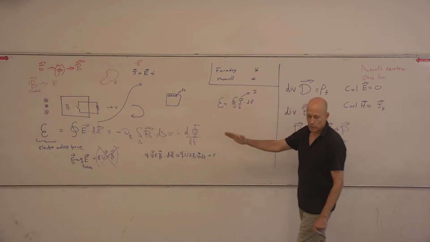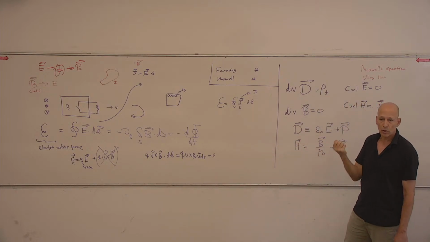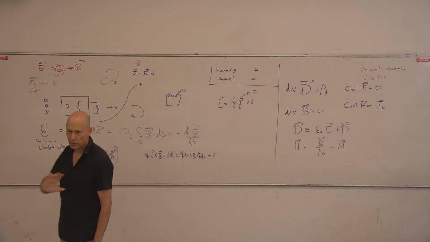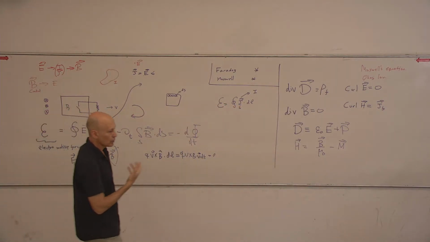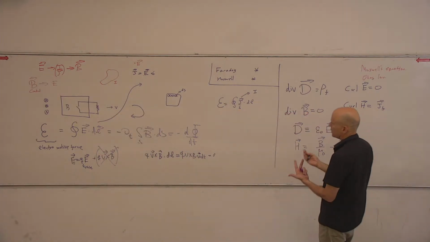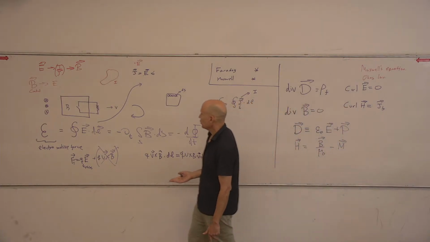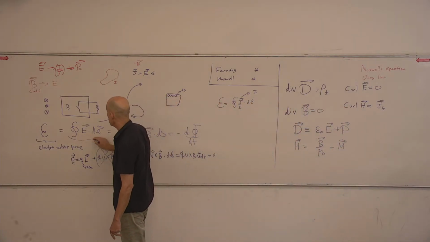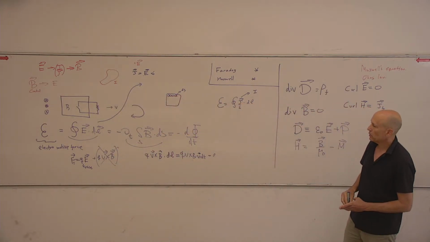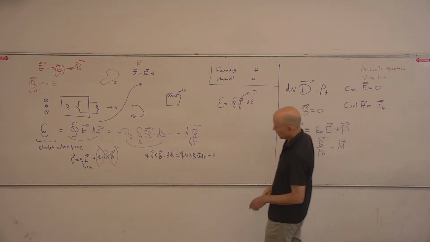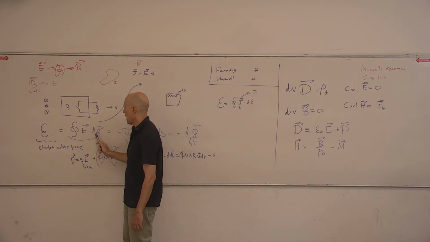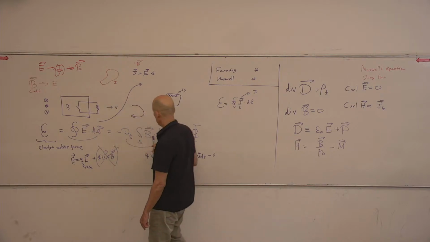And then from this experiment, this is an experiment. This is not something I can prove from first principle. Faraday is an experimentalist, one of the best ever. I'm not claiming I can really prove this to the bitter end, but I can make sense to things that you are familiar with. And now what we look at is these two equations. And we are reminded by some mathematical theorem. Here we have integration over ds, and here we have over dl. I want to go from dl to ds.